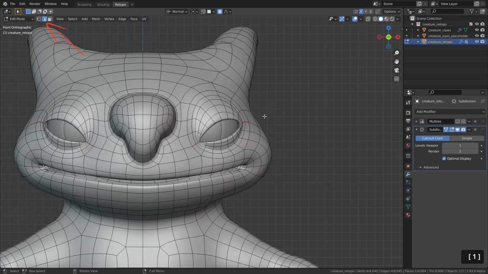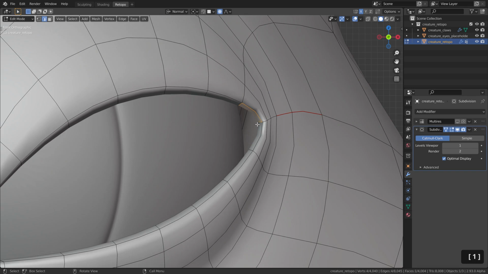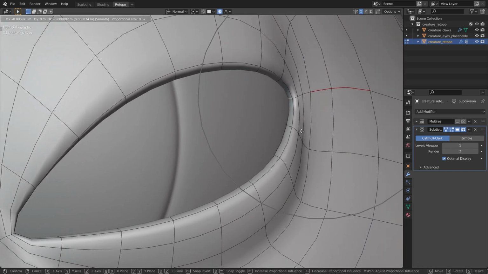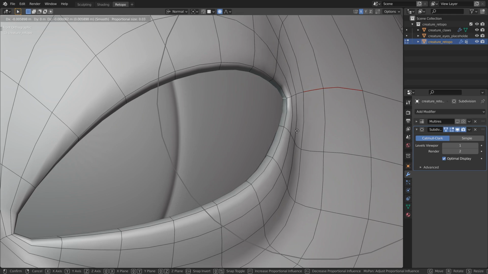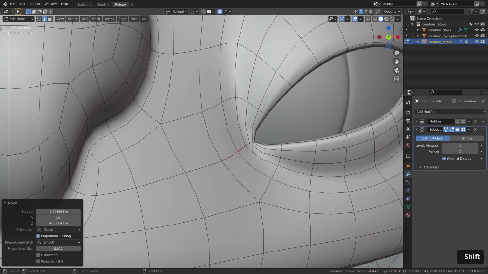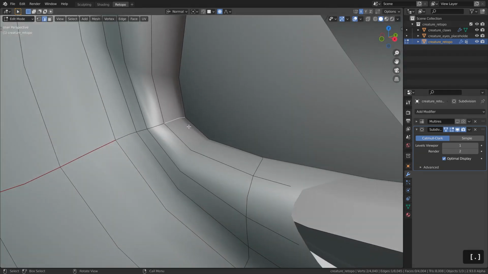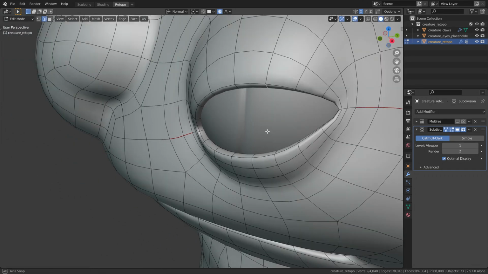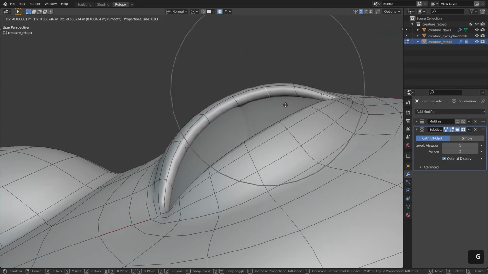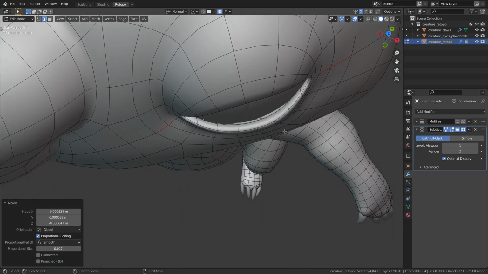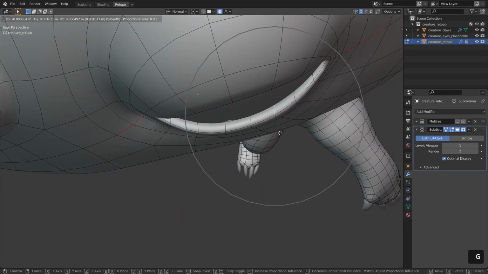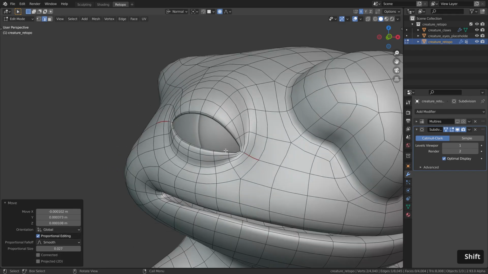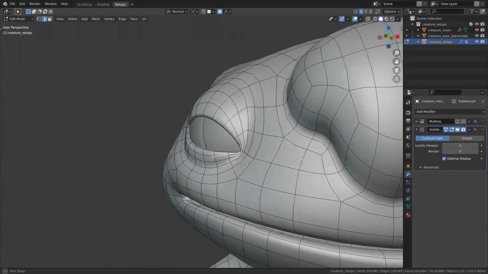Let's go to edge selection. Let's have a look from the front here. Let's select this edge, press G and move it over to the side until it's hitting the eye here. Then let's select this one here. Let's have a look. Here we have the same problem. Let's move this in a bit and let's also check the eyelid up here. Similar problem, and also down here. So, and with X symmetry, you can see the fix was also done on the other side here.